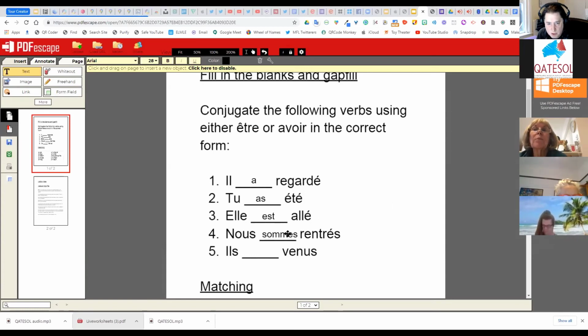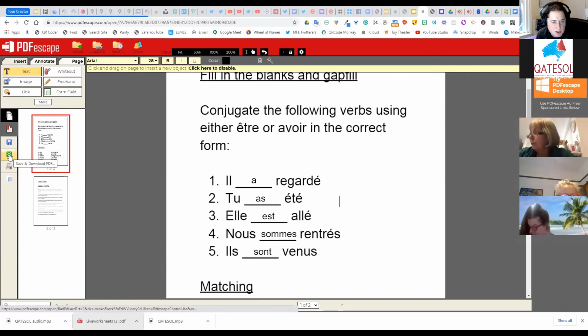So you just have to make sure it's in the space, like that. That's obviously wrong. Let's do that again. Perfect, lovely. And then that's it. You can then save that. You click the download option, save and download. That will then download all your answers.